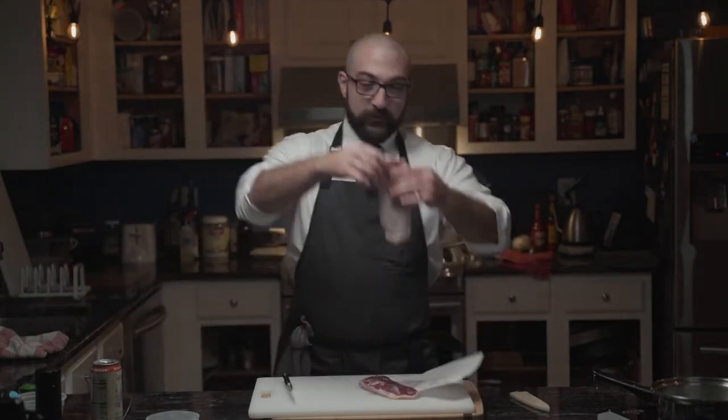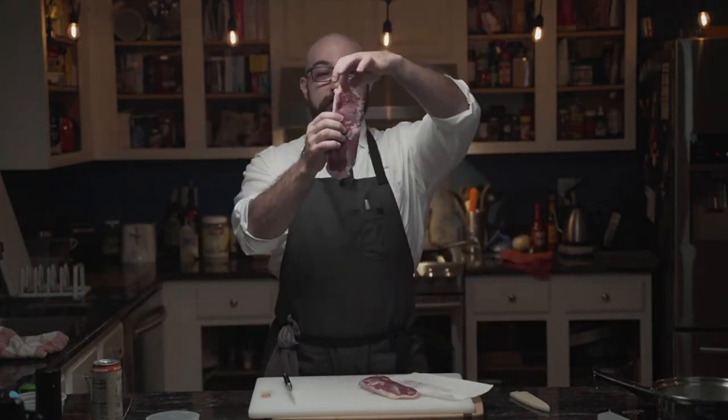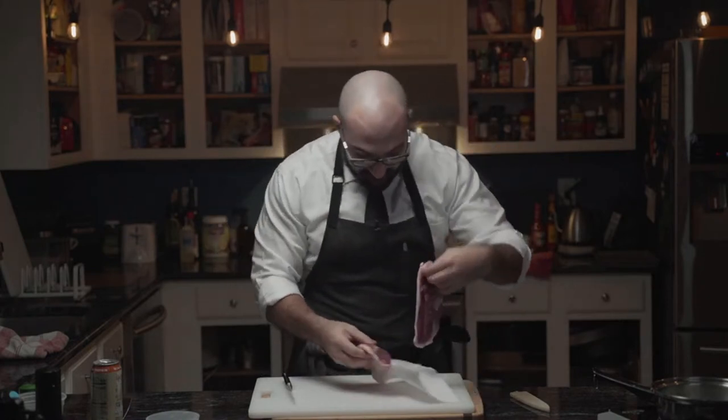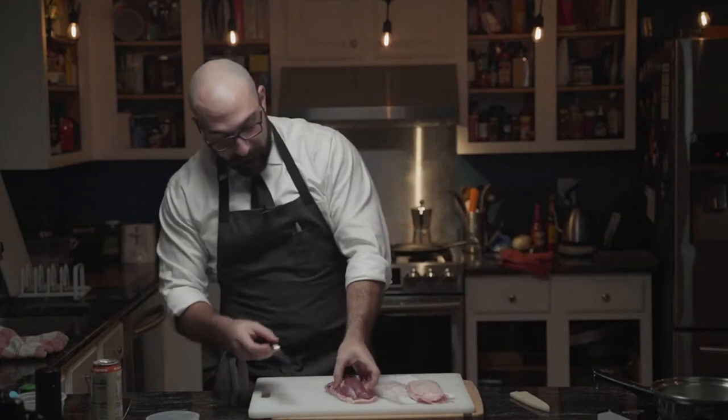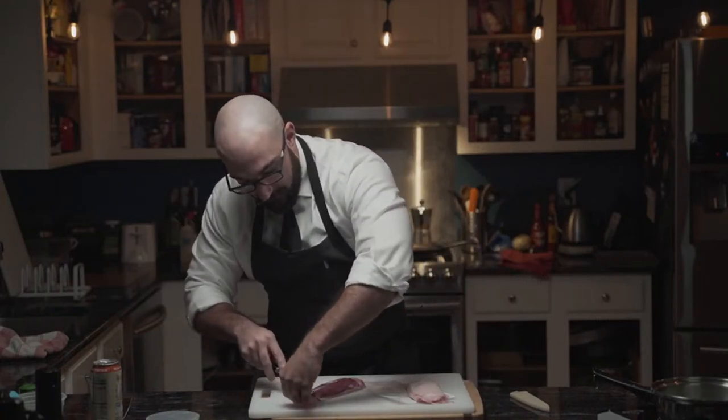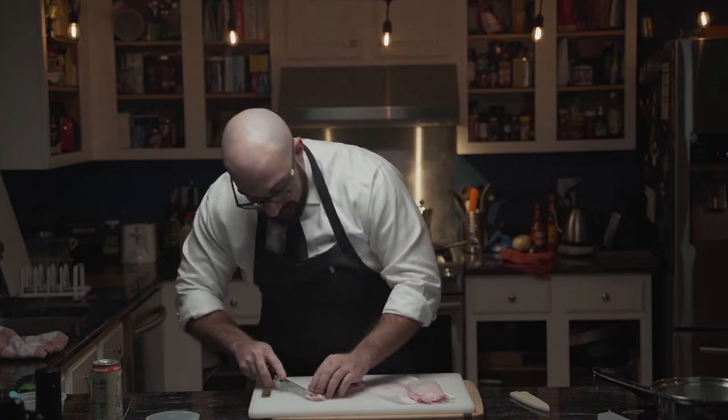All right, so you see this breast. You see there's a lot of fat around the sides. You want to square it up. Make sure it's nice and even, because when you cook it afterwards, if it overlaps, it'll cause some little inconsistencies.